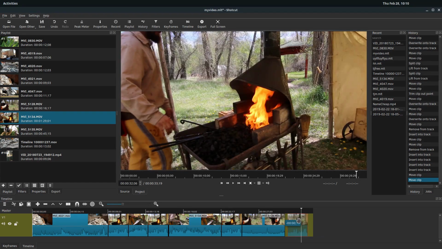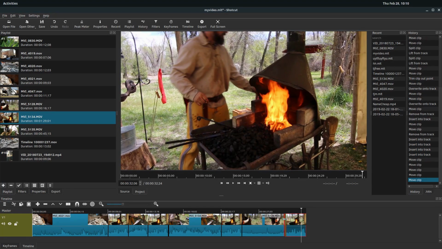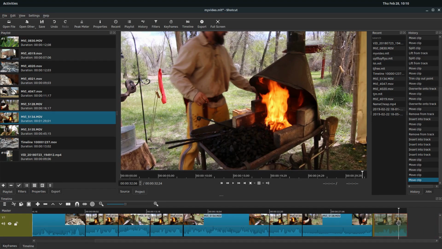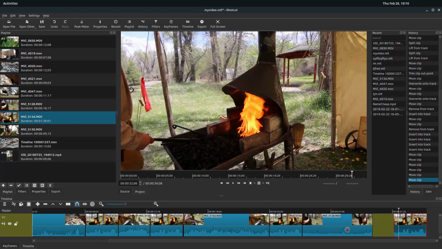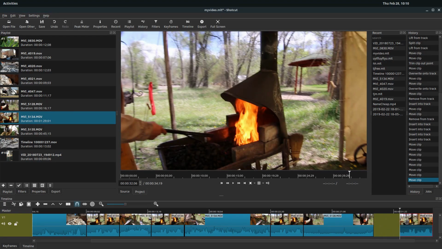If I try and drag this clip right up here, I'm always going to have a little yellow gap in there. I'm not going to get right to it because it's kind of hard without snapping. But what snapping does is it makes it so that we always snap right to the clip. So it kind of pauses and lets it snap to a clip or to the playhead. If I want this to snap to the playhead, it'll also pause a little bit and let me snap right to the playhead.